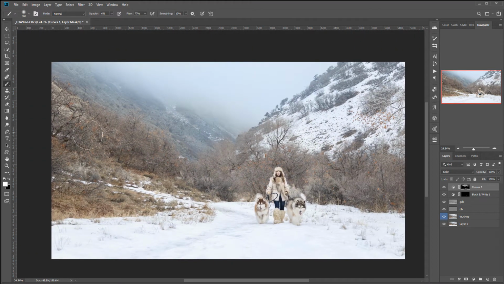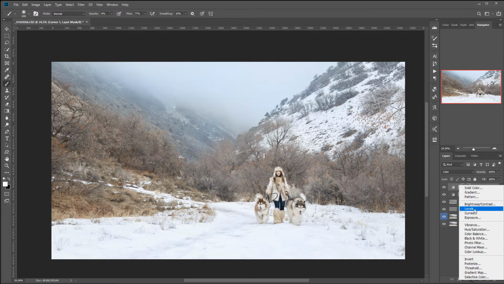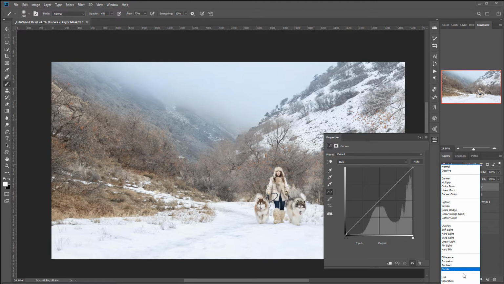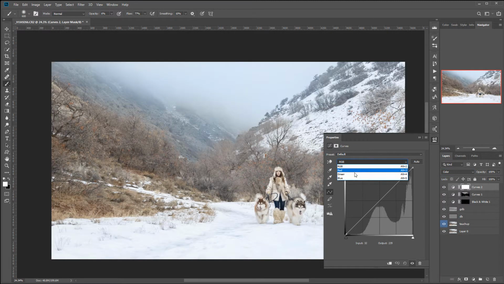Okay, now let's add a little bit more warmer tone below. I'm doing the same with the curves. Go with the color. We'll go with the blue, and we'll take the middle tone and bring it down, so it will add a little bit warmer color. We'll go to the red and just a little bit on top.